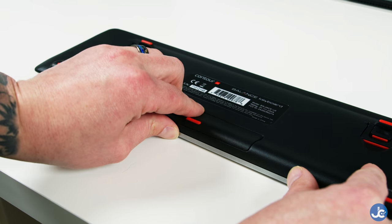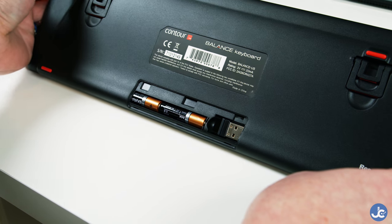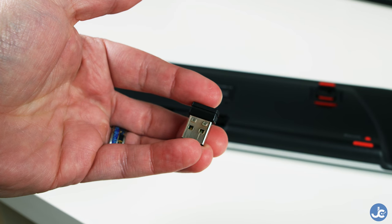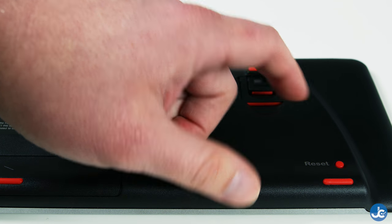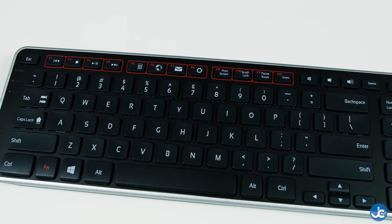So let's begin with the balance keyboard. The balance keyboard is a Bluetooth keyboard that runs off AAA batteries and it has a Bluetooth dongle — a little Bluetooth receiver you plug into your computer, and that's how it maintains the wireless connection. The balance keyboard doesn't feature an on/off button, which is cool because it has a built-in power saving feature. Whenever you don't use it for an extended period of time, it automatically shuts off, and then turns back on whenever you hit a key or it detects that it's connected to the Bluetooth receiver. It features media control keys located right along the top with your standard function buttons, and they work really well.